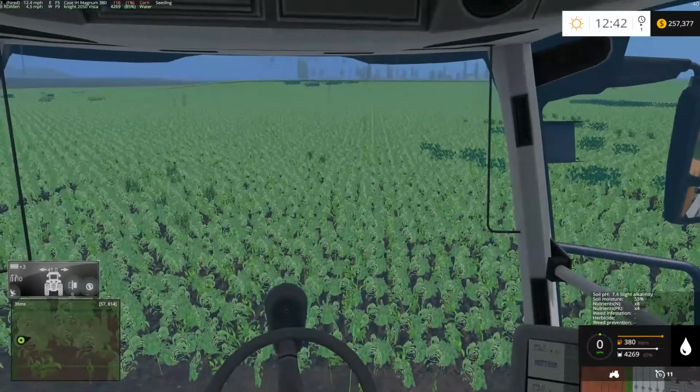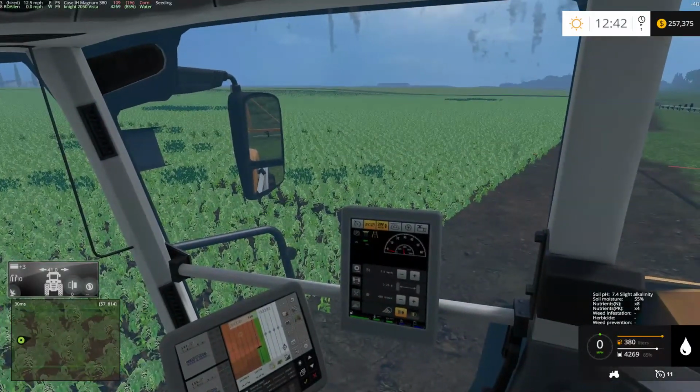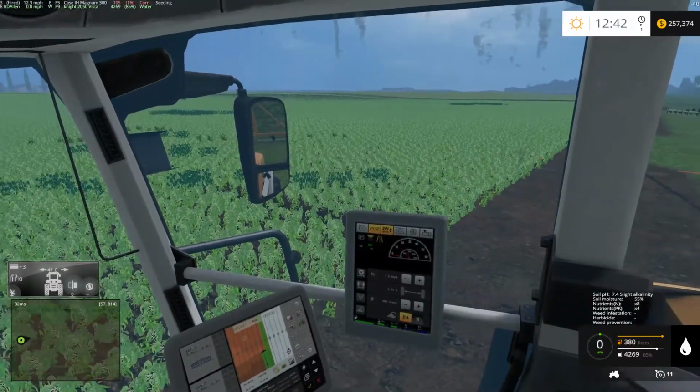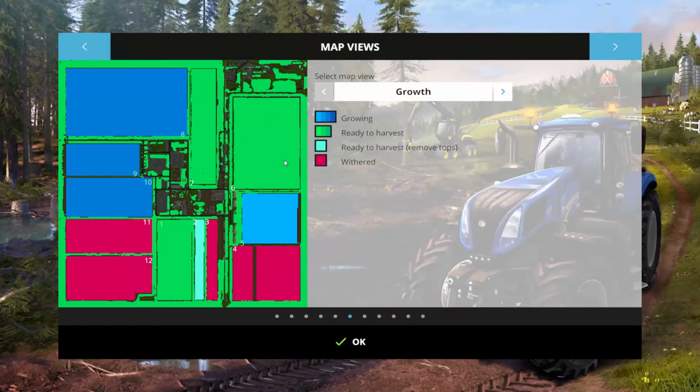Yeah, I'd like to see one of those come out for 2015 here with the soil mod and the moisture aspect of things. I'd find that to be a lot more realistic than this setup. This setup here with a sprayer just seems kind of silly to me.